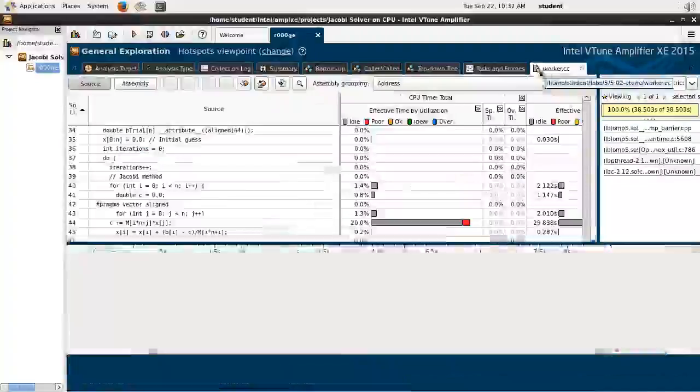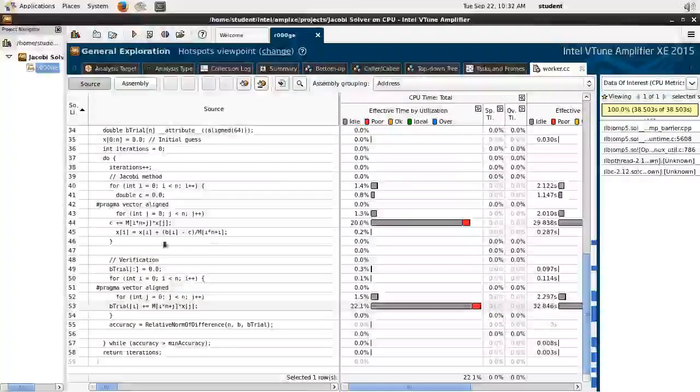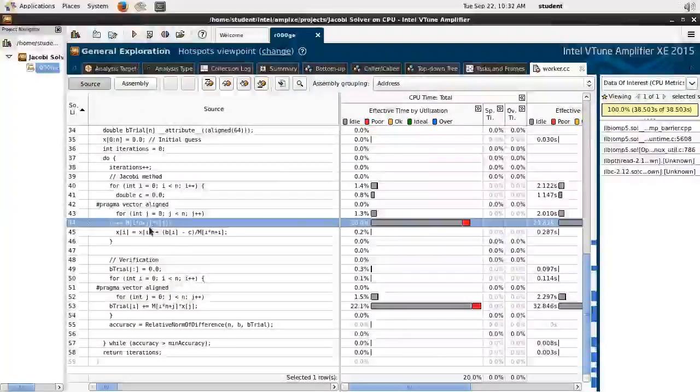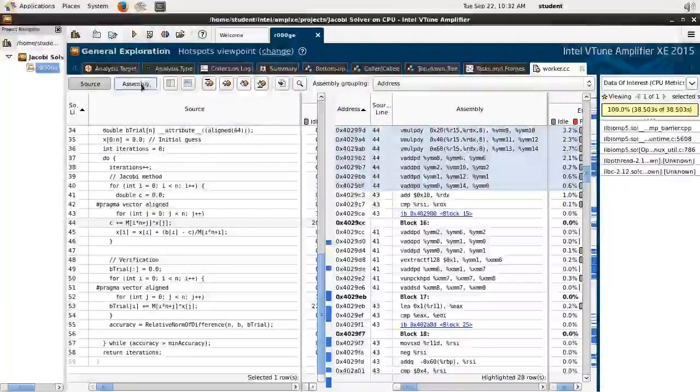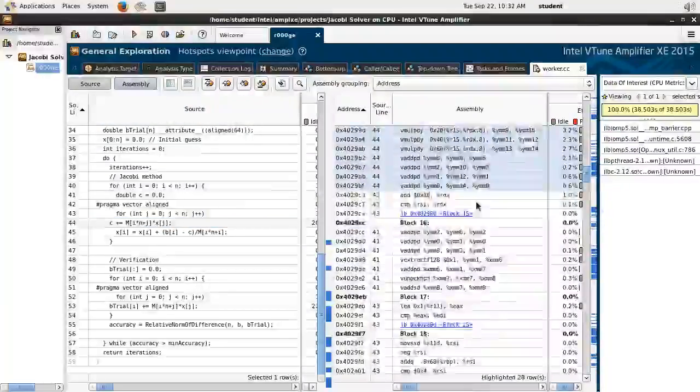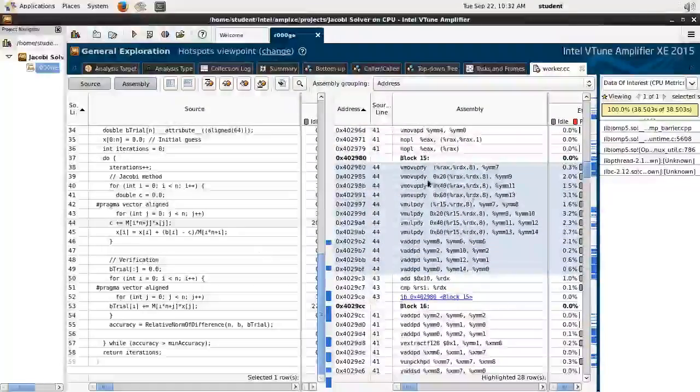But let me go back here. Sometimes this is useful to find what's happening. When you highlight a line of code and click assembly here, you will immediately see what was running when this line was executed. For example, here I can see that I was using vector instructions for loading, multiplication, and addition.